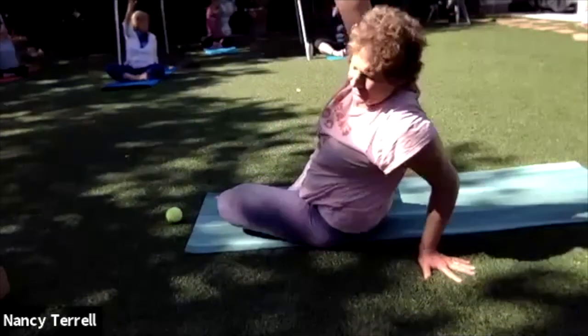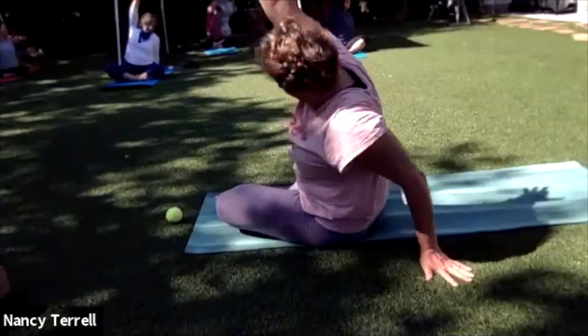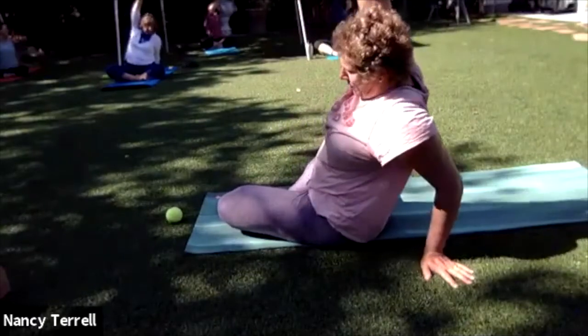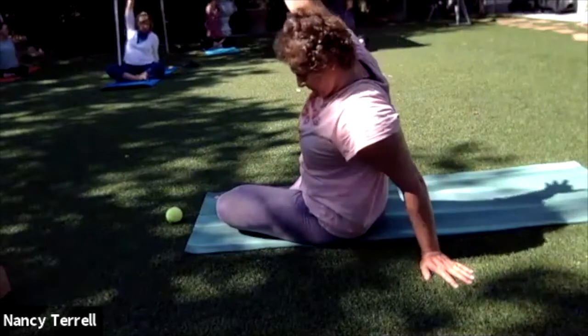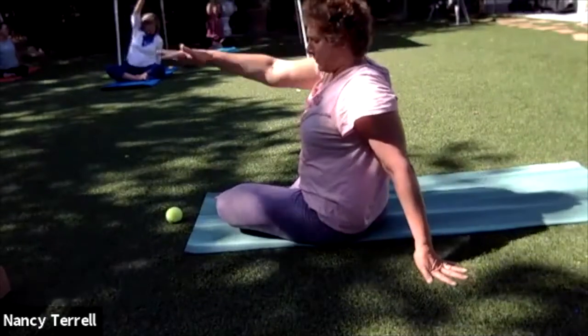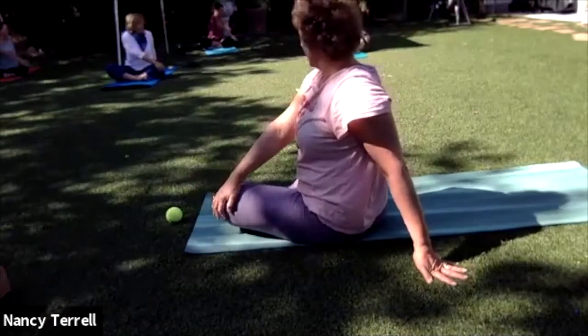And once again, you can kind of find that circular wave movement if that feels good to you. No right or wrong way to go. And then come back to center and then sweep the right arm across the left knee. And we take into a twist.